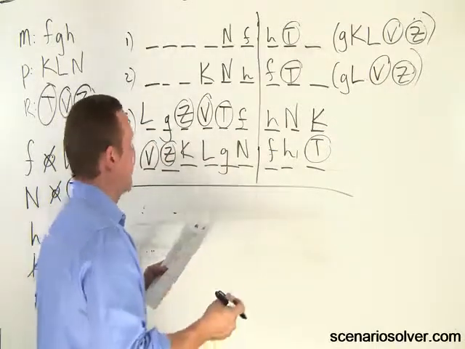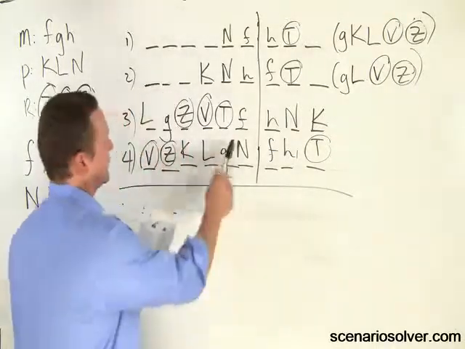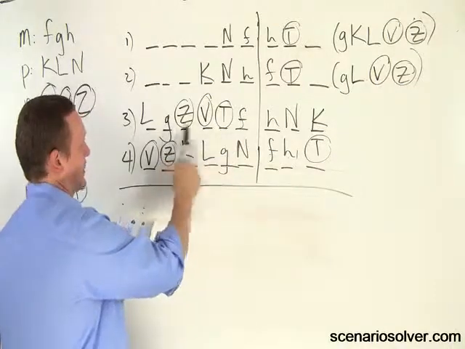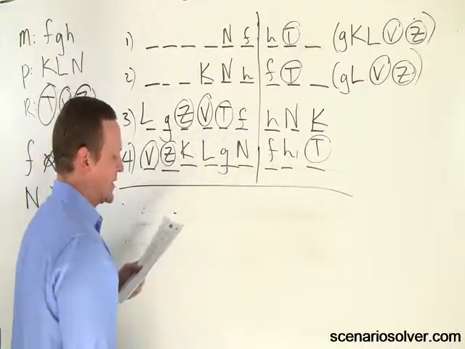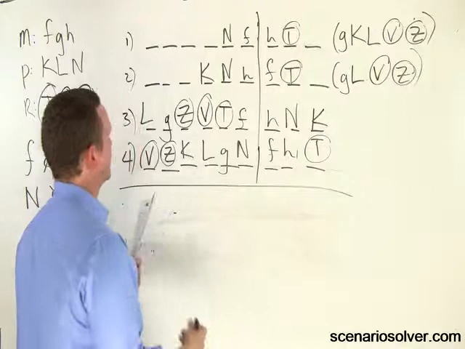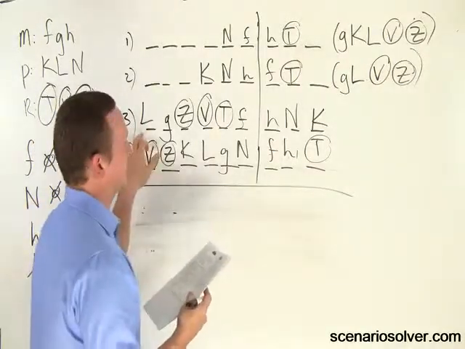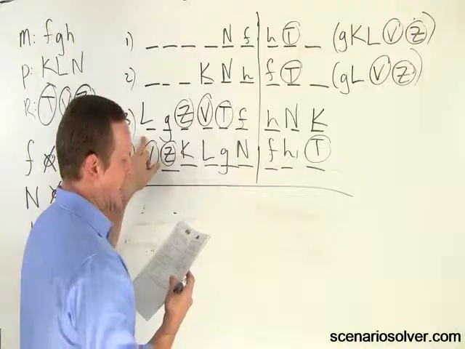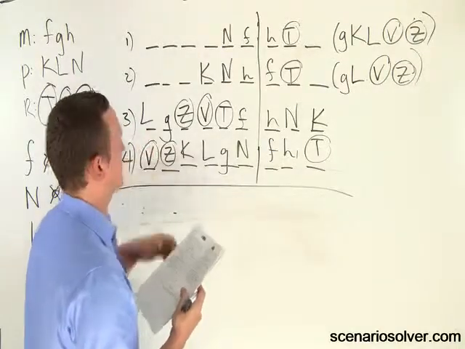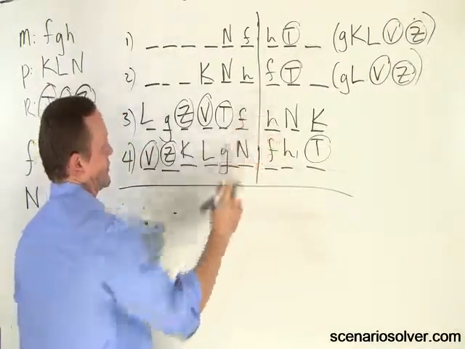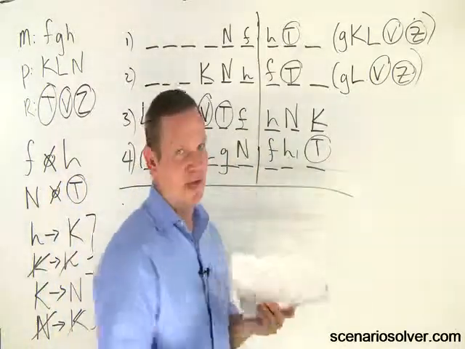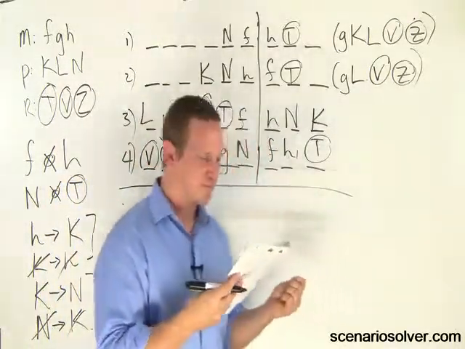But if you look at C, exactly 1 monkey is selected. Well, here our monkeys are lowercase and we have 2 of them selected. Our pandas are uppercase, and D says exactly 2 pandas are selected and we only have 1. And then E, all 3 monkeys are selected. We can't have that because one of them is not. So again, we know the answer to the question is B.